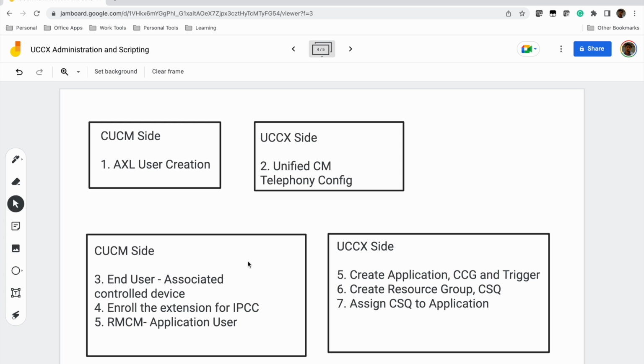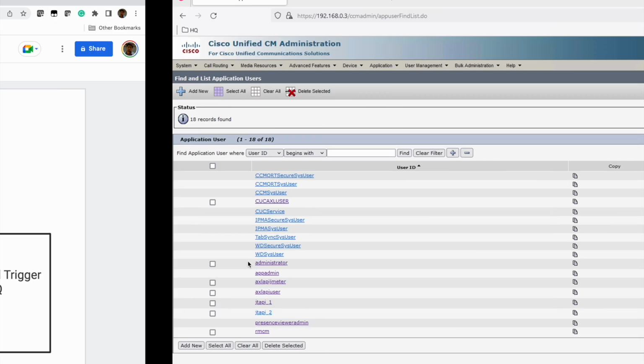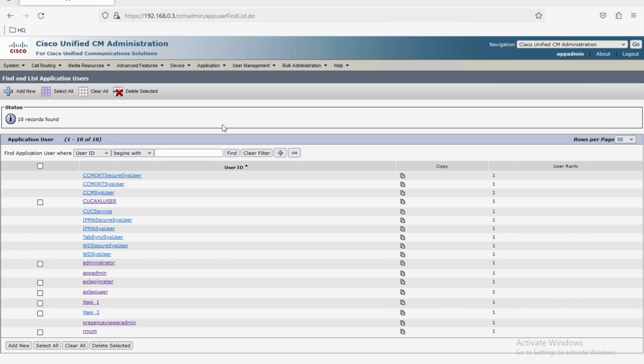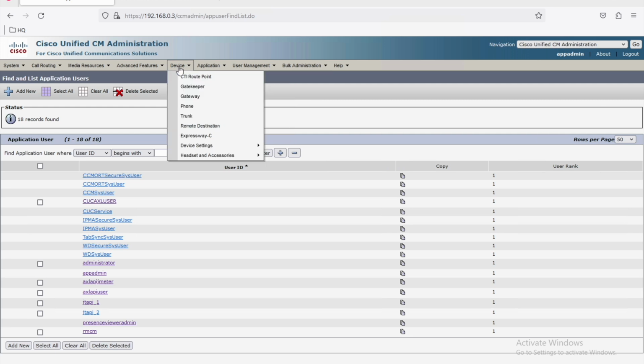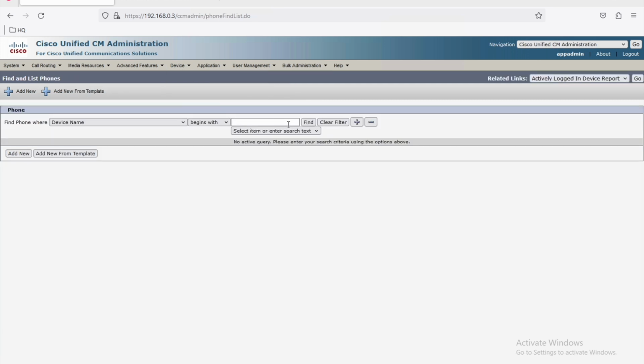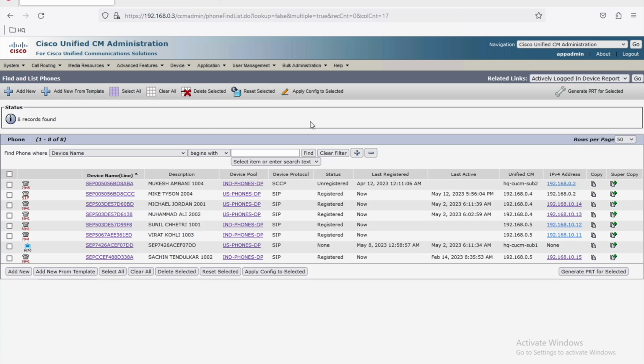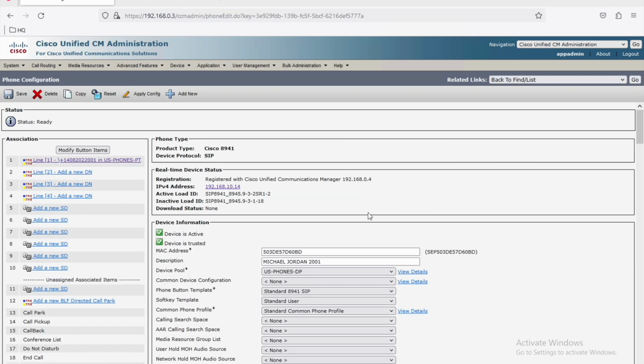So let's go to the CUCM page now. On the CUCM page, we will first see which phone we are going to use as an agent desk phone. We will use Michael Jordan's phone as the agent desk phone.